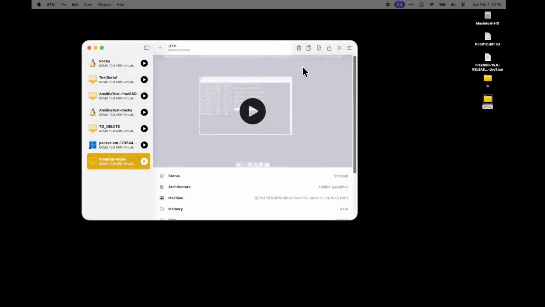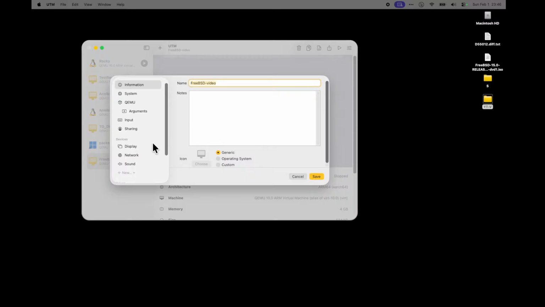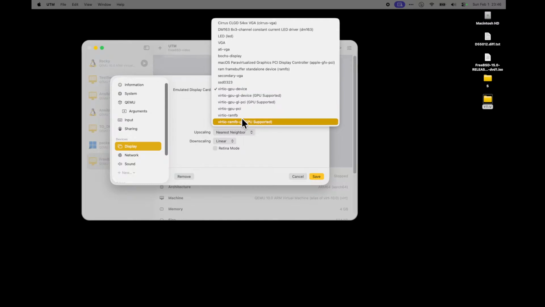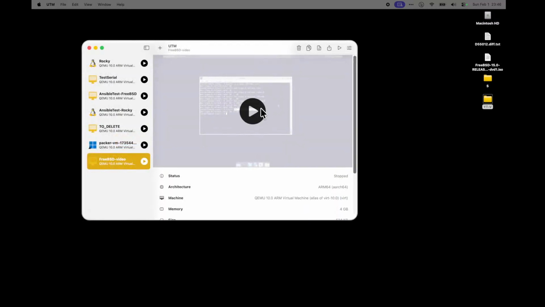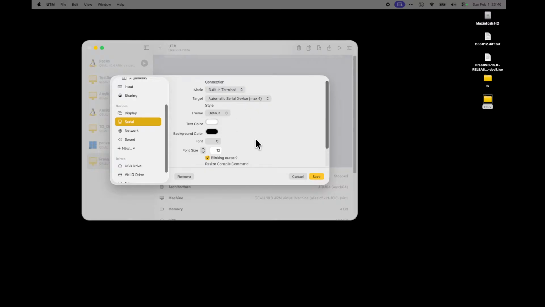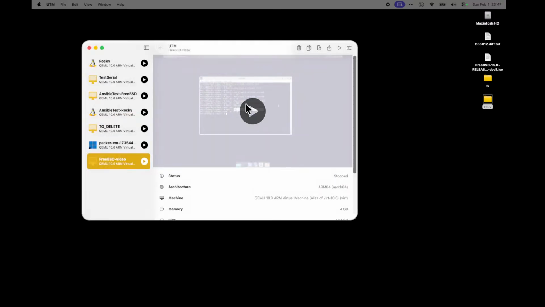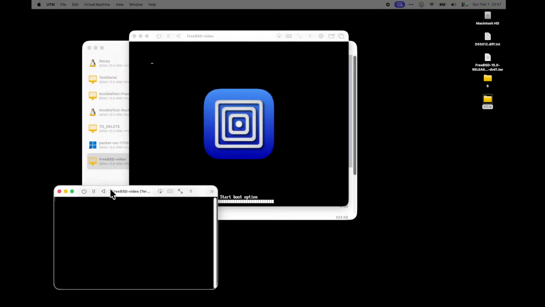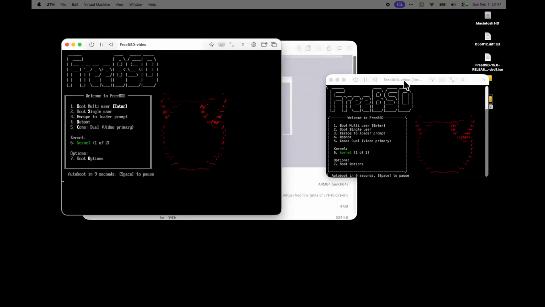So let's exit here, and let's go to the machine here, display. And instead of having this one here, I think you can put the VirtIO GPU PCI, and that will allow you either that or maybe another one. Actually, let me add it here. So the device, I could add a new serial port, and it's just there. Serial port, built-in terminal, etc. Okay, we like it. And you see two terminals are now starting. This is the serial port.